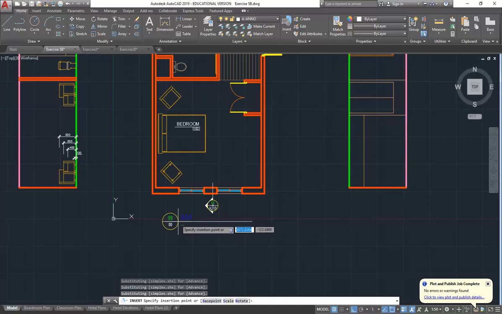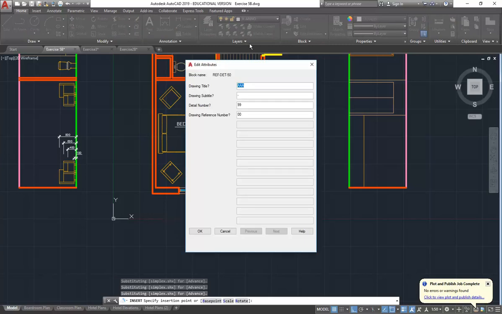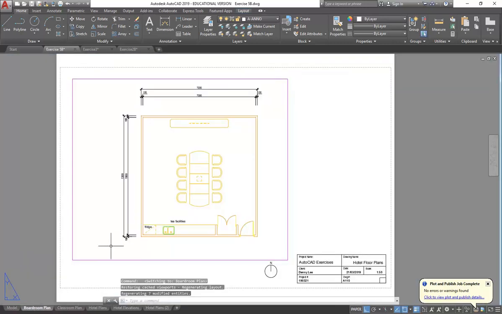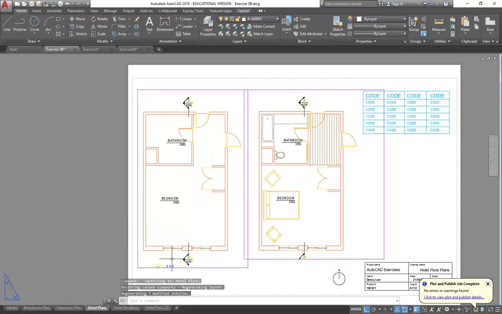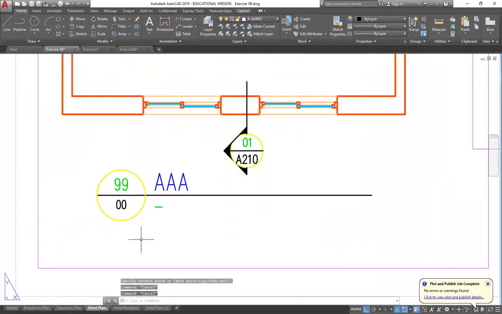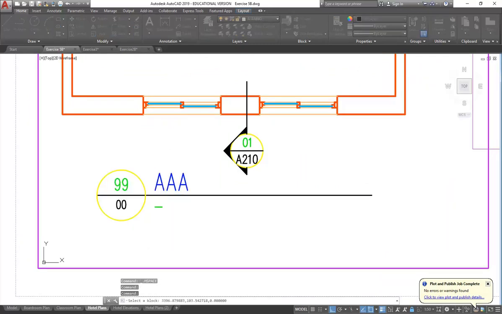It won't work on the layout in paper space because it'll be too big. So make sure you do that in model space, and then you might have to adjust your viewports so that you can see it. And you can always double click on them after you've inserted them to change the details.